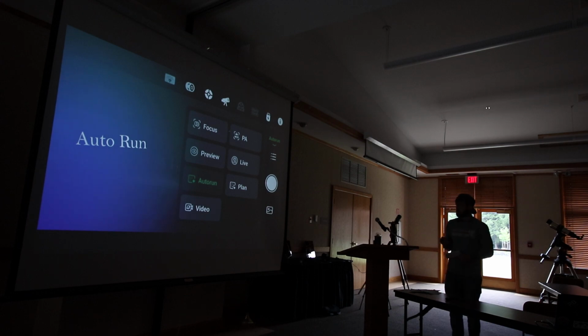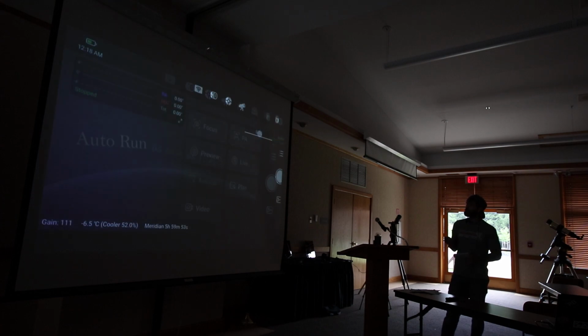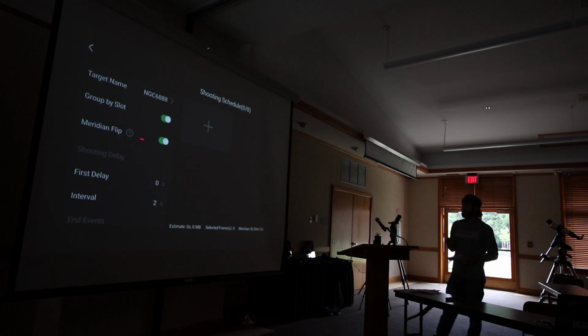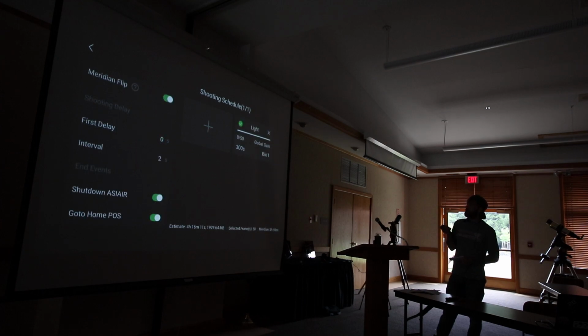We go to the auto run feature here, and when we click on that, it brings up this little bar here and a menu over here. We can click on either one. It brings us into this menu, and we have our target name up here. Choose to do ready to flip or not. Based on your target, it should say how much time you have left to be ready to flip.